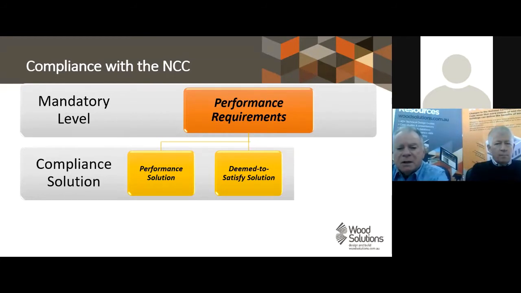So the deemed to satisfy are recipes. It's like following a recipe book. Do this, and the government or the appropriate authority will give you a tick, likely to give you a tick. If you want to do something other than the deemed to satisfy solution, it's a performance solution, and that's where you need to convince the appropriate authority what you are doing meets the performance requirements.